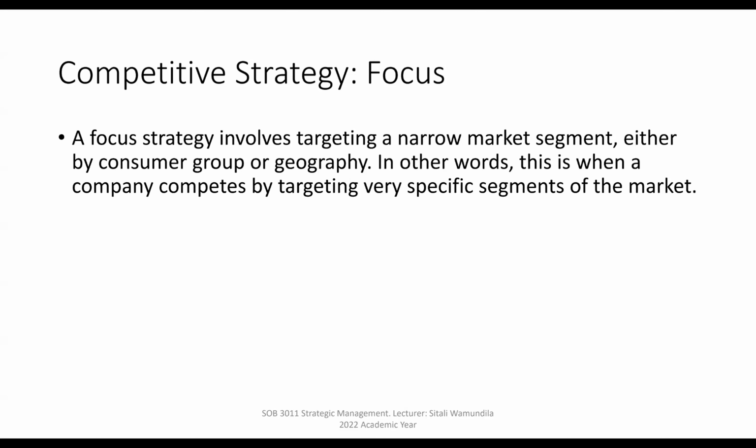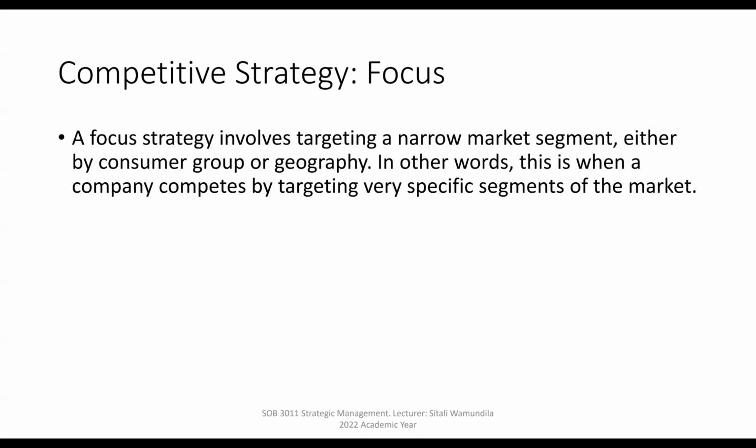The other competitive strategy that we have, the fourth one, is called focus. Now, what do we have under focus? A focus strategy involves targeting a narrow market segment. You can do this by consumer groups or by geographical locations. In other words, this is when a company competes by targeting very specific segments of the market.